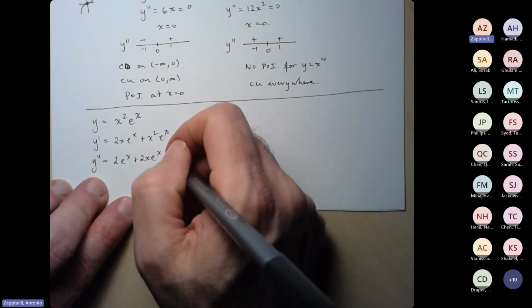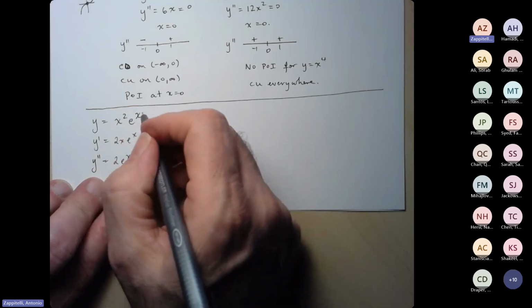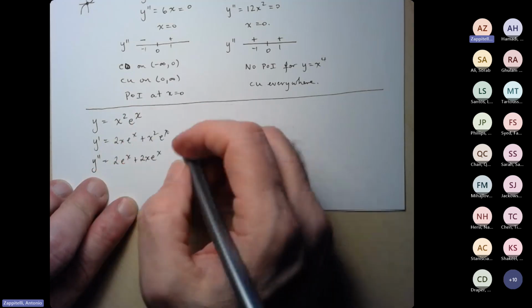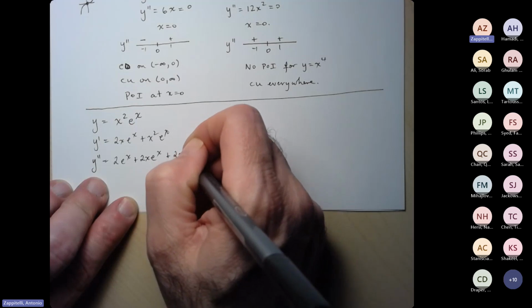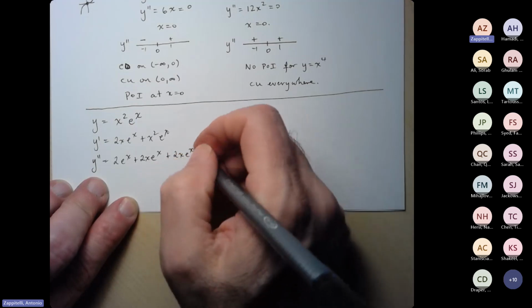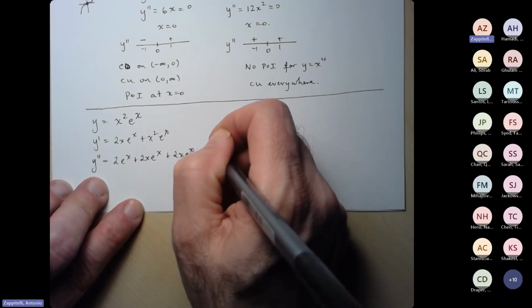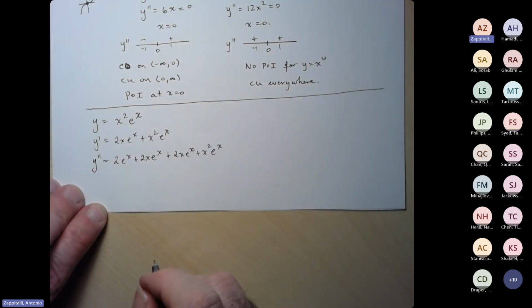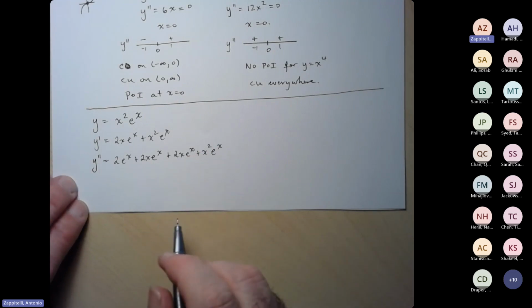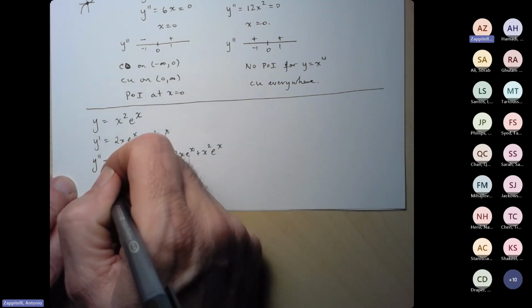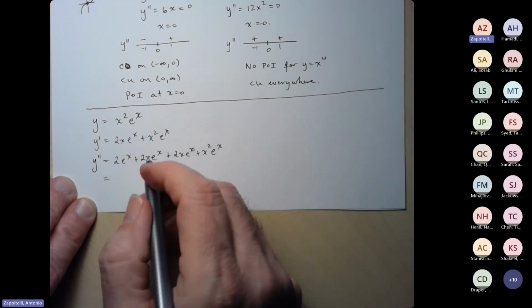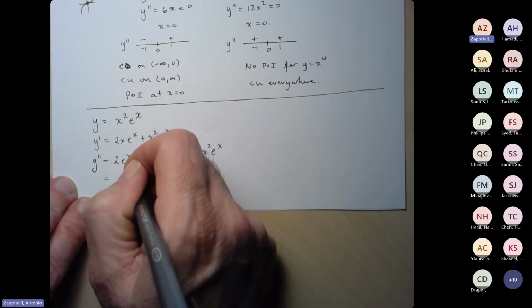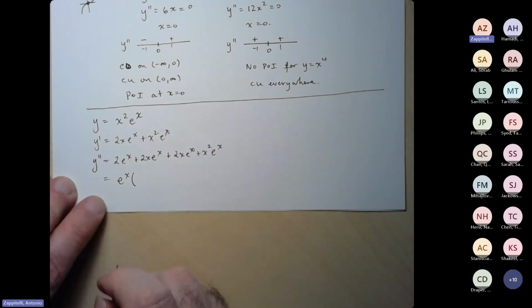So I might as well just copy what I already have. I've already taken the derivative of x squared e to the x. So here it's going to be 2x e to the x, okay, plus x squared e to the x. Okay, there you go. So we're going to see if we have the same answer. It looks like we will. So here, let's do some cleaning up. Well, let's definitely factor out an e to the x, and let's see what we have left.